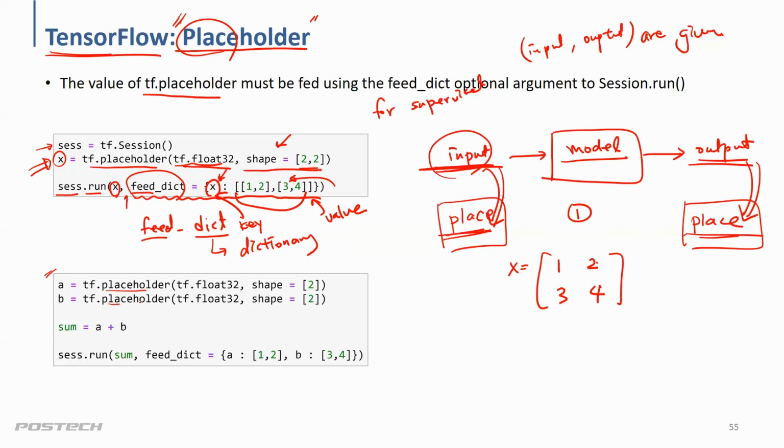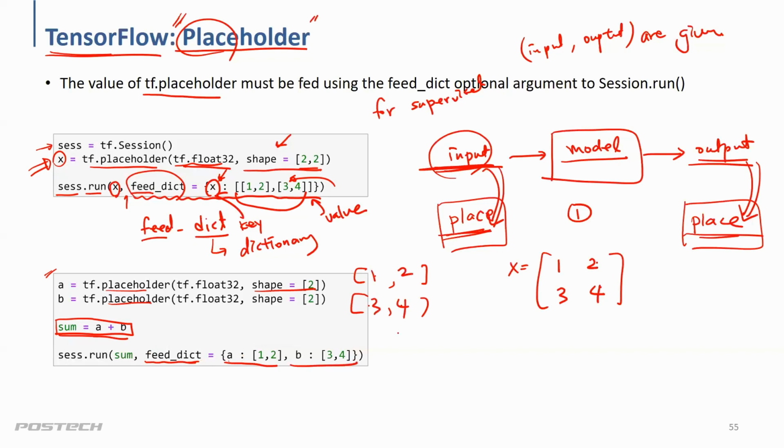So suppose here, let me see. We have placeholders, and the shape is 2. So this is the placeholder. I define it as a sum here, and I'm going to feed dictionary values into A. That will be like that.